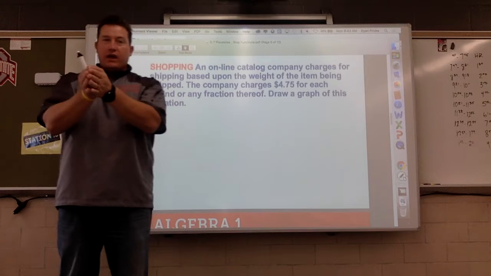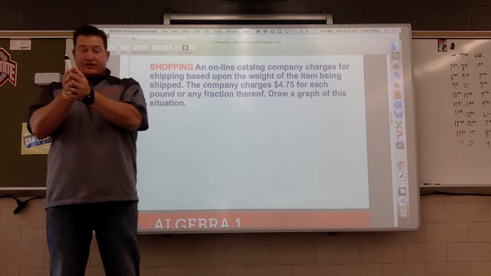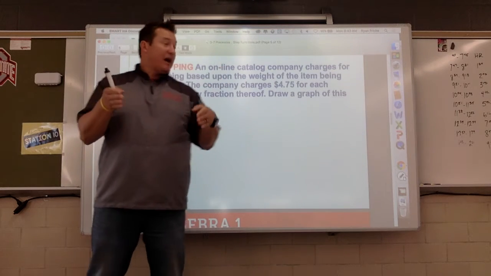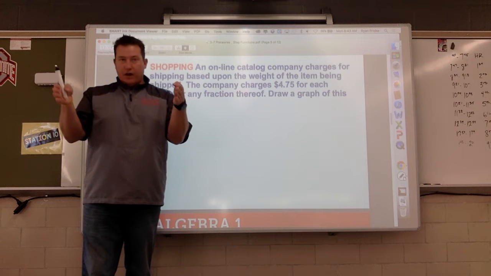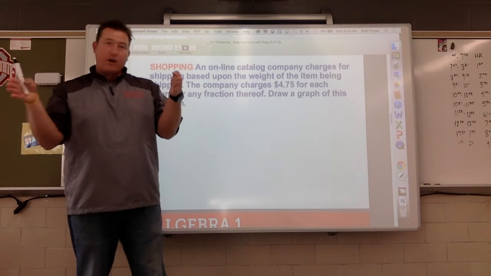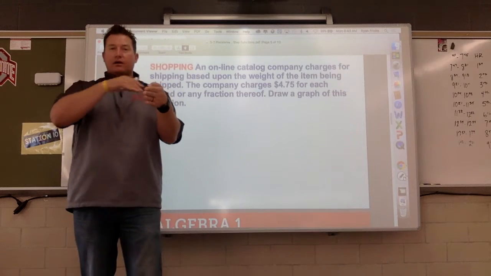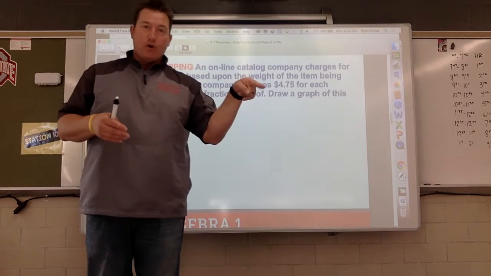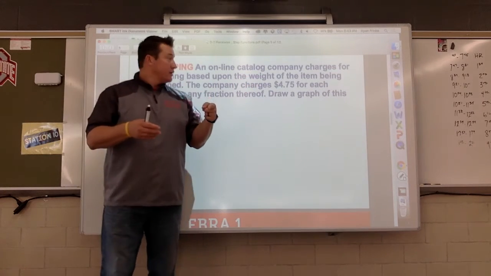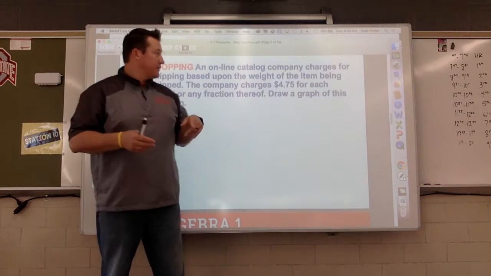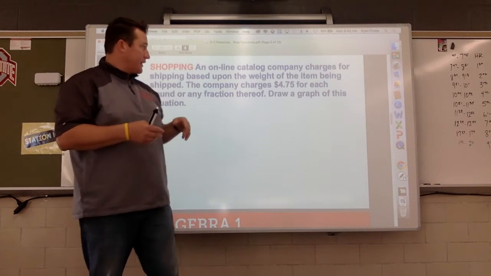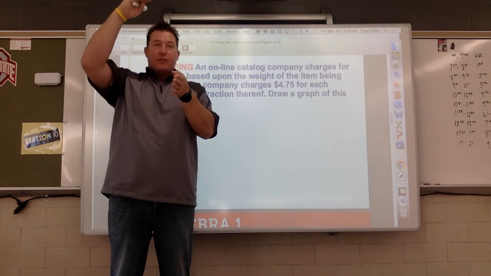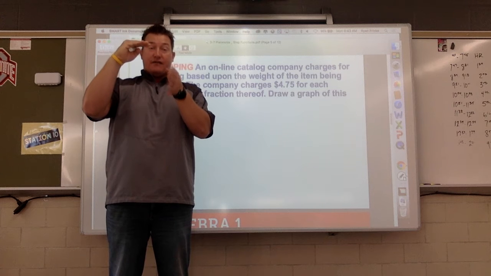So if a package weighs 2 ounces versus 16 ounces, that's still the same weight, 16 ounces in a pound, guys. So if you go from a weight of 0, well, nothing's going to have a weight of 0, but right after 0, 0.00001 ounces, all the way up to 16 ounces, they're going to charge you $4.75. The second you go over 16 ounces, and now you're into that next pound, they're going to charge you another $4.75. So whatever that is, $9.25 or something like that. It's going to jump up. Think about what that's going to look like. There's your step. You're going to go from $4.75.